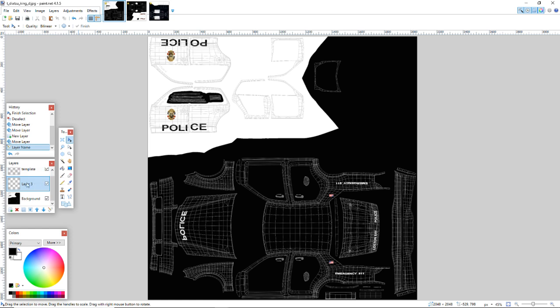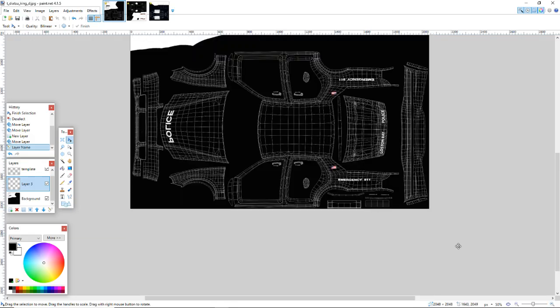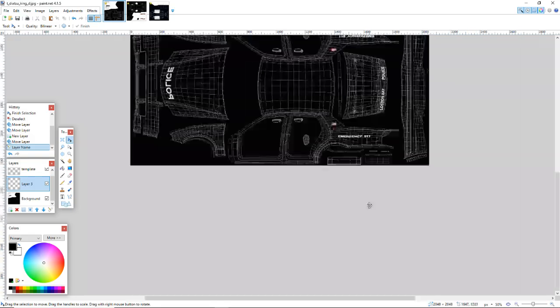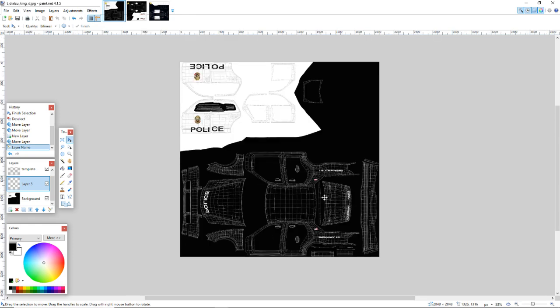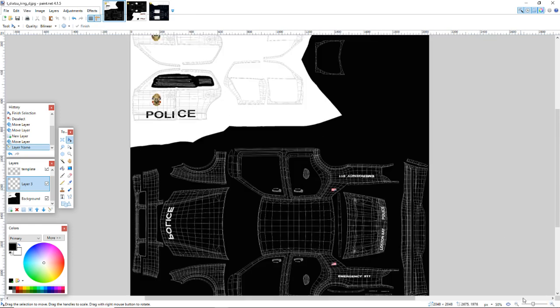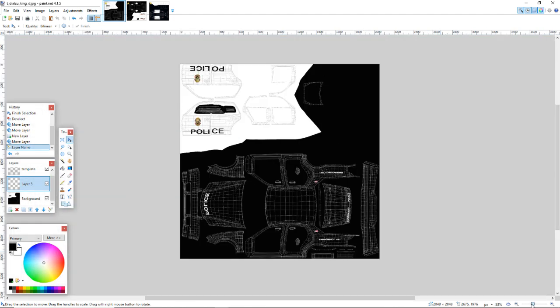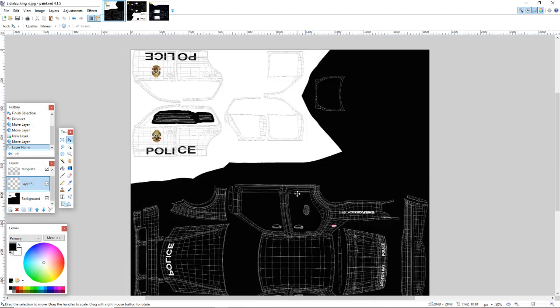But you want to go into your third layer that you made, and we're going to edit the Crown Vic right here. And you can press the little plus and minus tools to zoom in and out. And once you've zoomed in once, you can use the scroll wheel to scroll up and down. And then you can zoom back out and stuff like that. Alright, you can also use this little meter to zoom specifically. I don't like using it though.